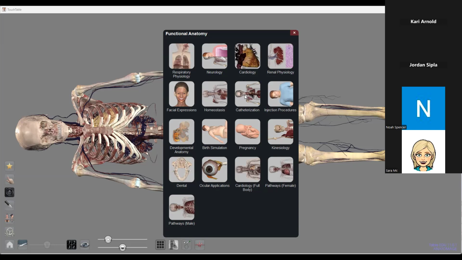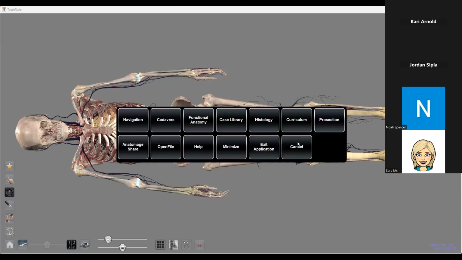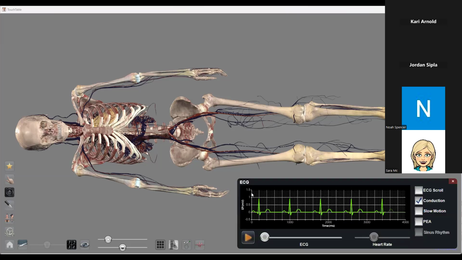So catheterization right here is the one we're going to look at first. This may have been something you explored in previous versions of the table, or it may not have been something that ever crossed your path. When you open this program, it loads our Asian female patient model. You can go into this little ECG dialog to bring up an ECG, because in a catheterization procedure, our patients' hearts tend to be beating.